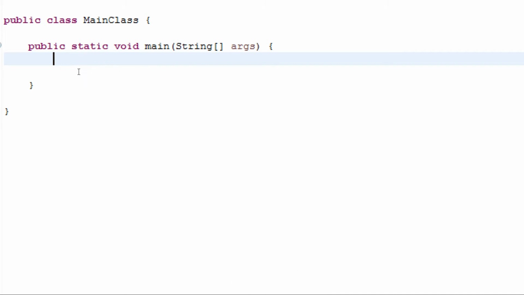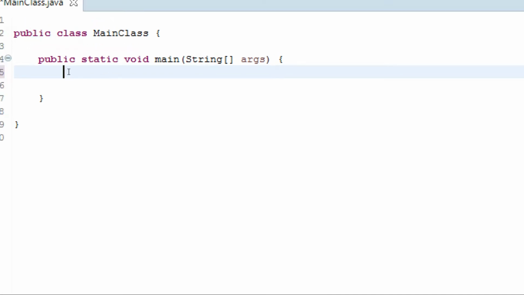Okay, now today our topic is if else, how if else works. In the first video I just took a small example for the if else statement, and today we cover the switch statement.